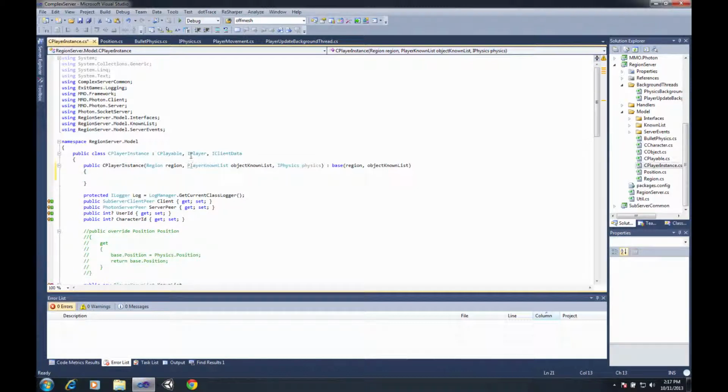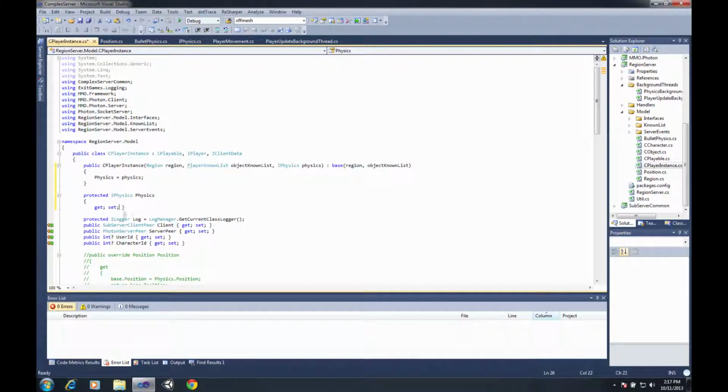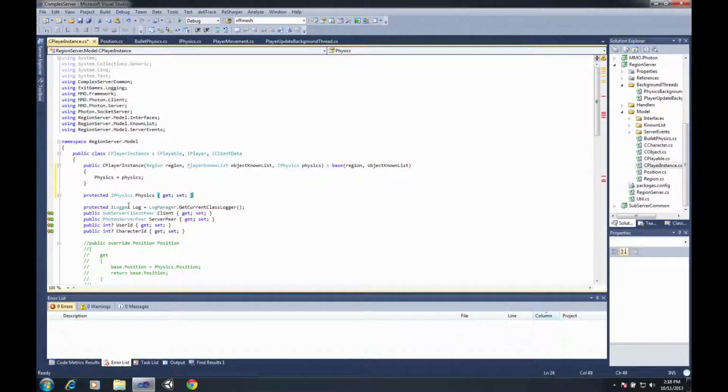And then, since this does not come from any of our other classes and we're not passing it down anywhere, I'm just going to say physics equals physics. And then ReSharper can just create for us that property, which is just going to have a getter and a setter. So I'll just come in here, do that with both of them, and then if I just hit that, it'll pull it up onto that same line, like so.